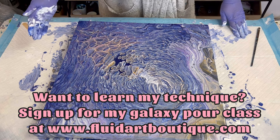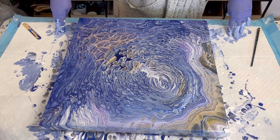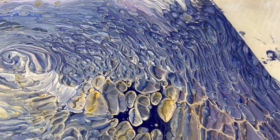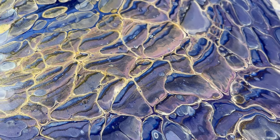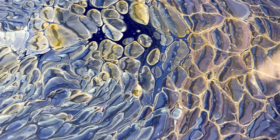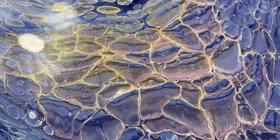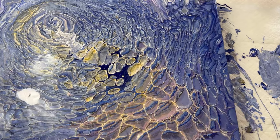Super happy with this. So I'm gonna clean up the corners and we'll bring you in for a close-up. All right, here is the close-up. I am totally digging this. I love the pink in here. It's a very transparent color and I'm really excited to see how it dries. And there's little bits of pink in here. But yeah, this is pretty awesome. I'm very happy with my pour.